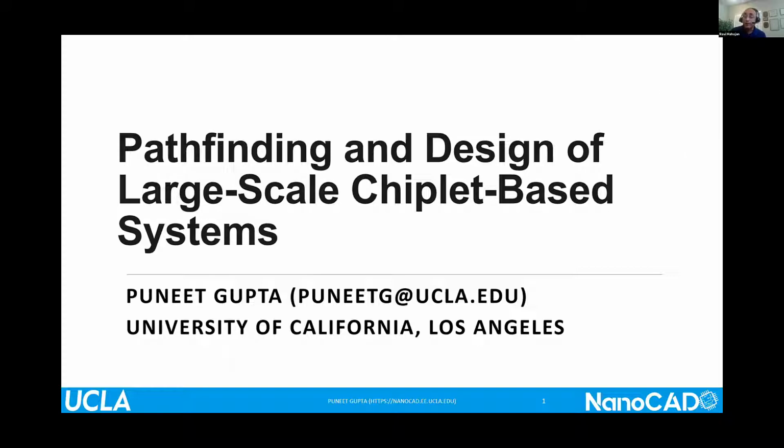He has authored over 170 papers, has 18 US patents, a book, and a book chapter in the area of design technology co-optimization, as well as variability, reliability aware architectures. He's a recipient of the NSF Career Award, the ACM SIGDA Outstanding New Faculty Award, the SRC Inventor Recognition Award, and the IBM Faculty Award. He's led multi-university impact center, which focuses on semiconductor technologies. With that, Puneet, you're up.